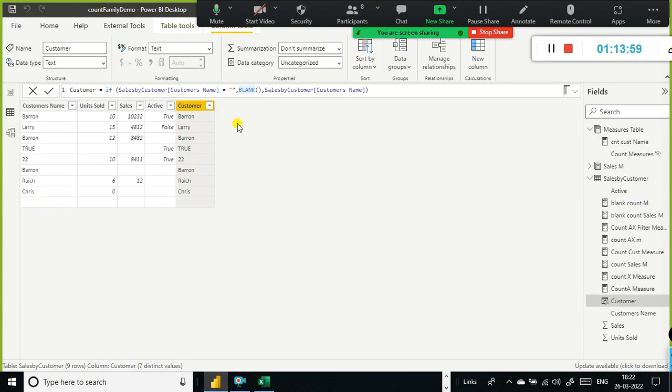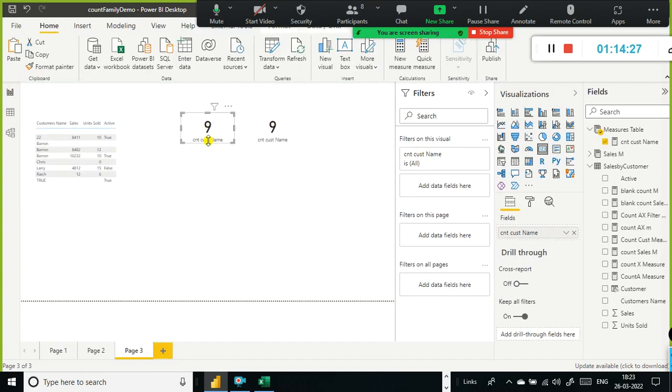Because in Power BI, even though you have a blank value, it considers it an empty string. That's what we saw as part of the profiling in the Power Query editor. So replace the blank value with the blank function, or else, if this column does not have any empty string, you put the same value. Look here, Baron, Larry, everything is Chris, and here it puts some blank value, so it is not visible to us.